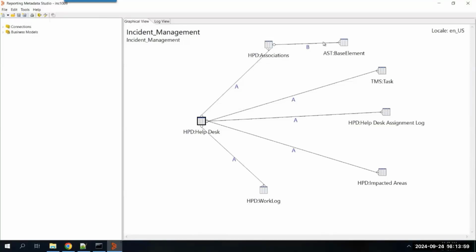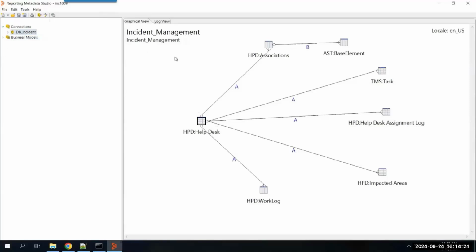This is like hierarchy of the relationship. This is A and this is B. And if you mouse over, you can see the relationship between all these tables or forms.